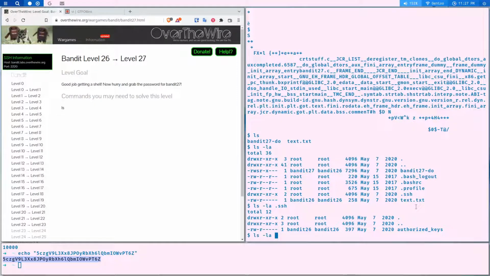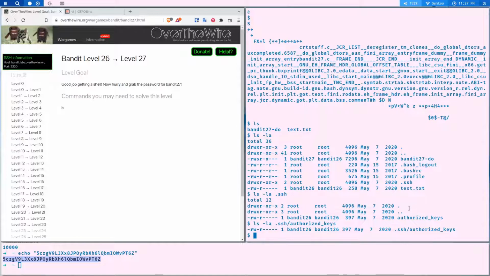Let's look into authorized keys. Typically crypto keys would be there. Alright, so I don't think anything is there. Probably an empty directory.